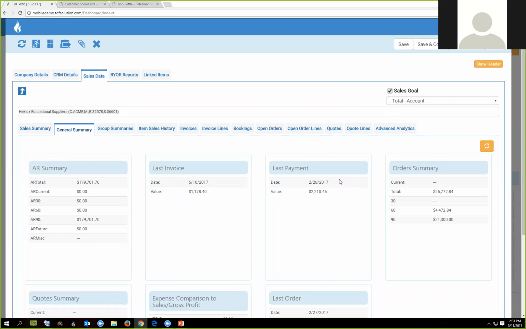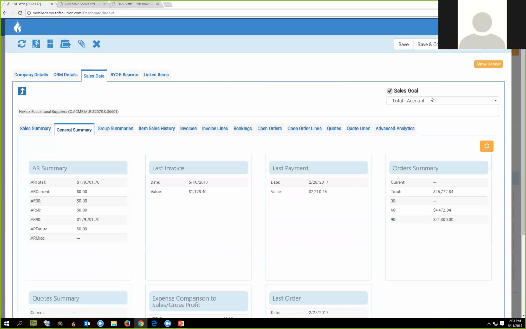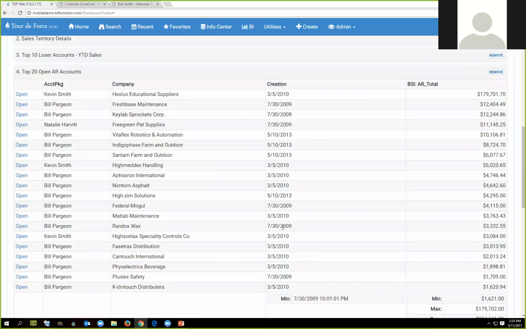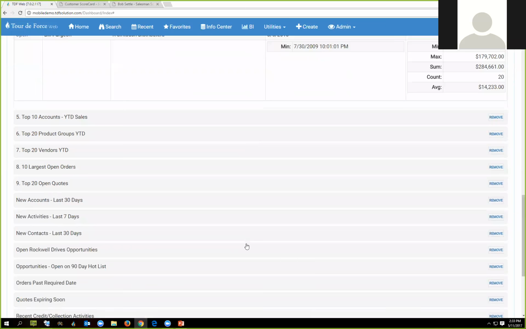Again, put the value on that. How long does it take to get that information from an ERP system? And you start looking at it and you go, within 3 clicks in Tour de Force, I can see exactly when they last paid us, their last invoice date, and what their current AR balance is. What kind of value is there in that? So again, great information, easy to access within a couple clicks, super quick, doesn't take long. Then you start getting into other areas of the product.